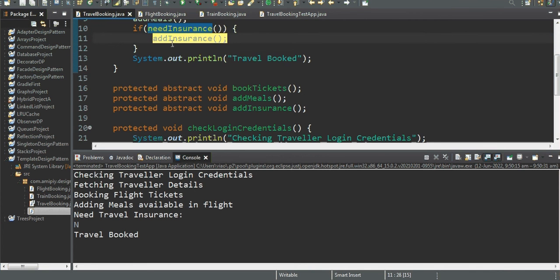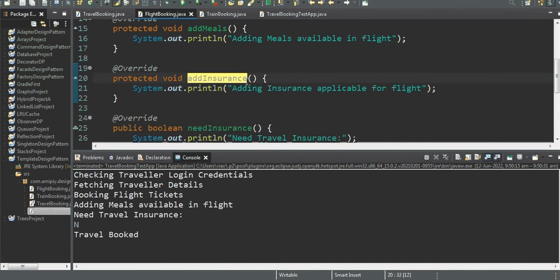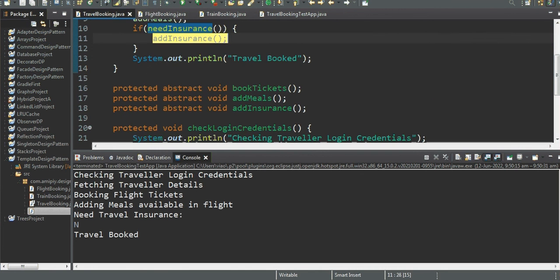This add insurance didn't get printed, and it simply says travel booked.